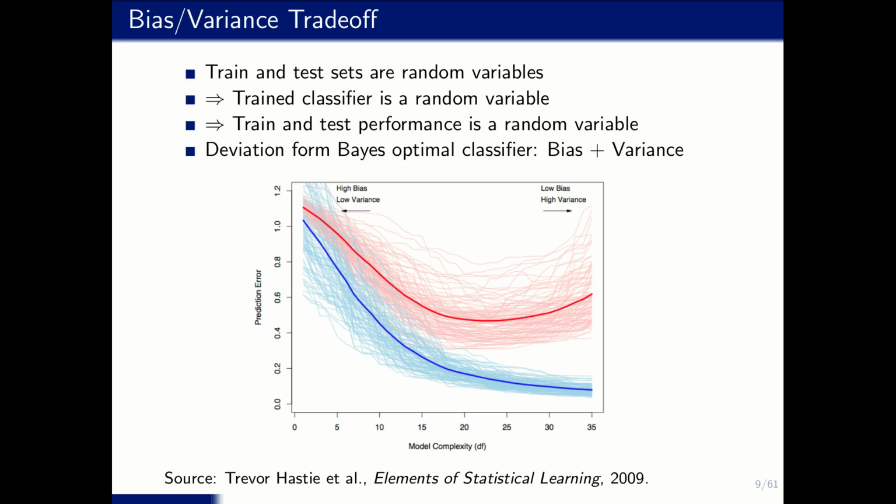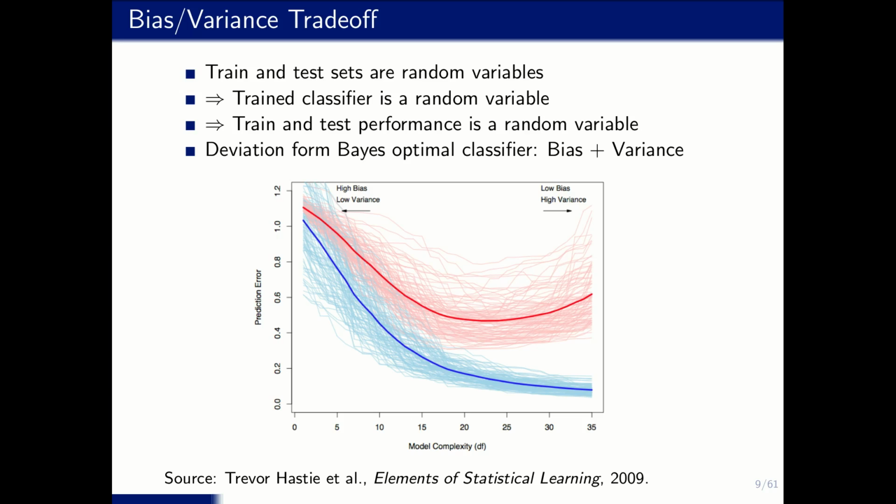If we have a more complicated model, then we will have higher variance, because the model is trained on the training set. If the model is too flexible, it will have a high variance. So the classifier will have a high variance, and therefore also the test performance will have a high variance. If the model is really simple, we need little data, and we will have a low variance. But if the model is complicated, so it has a lot of freedom, we will have a high variance.